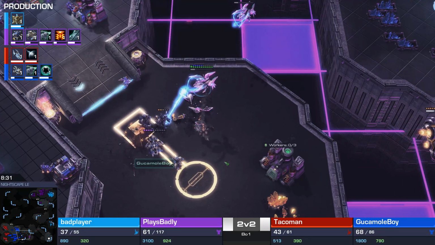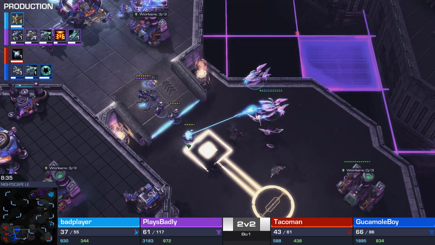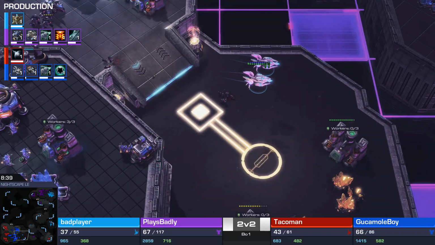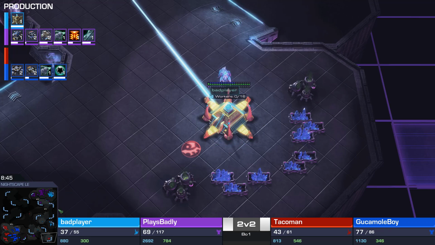Nope, one does go down. But man, Prismatic alignment against Marauders is really good too, because they're armored. That bonus damage versus armor definitely applies to the Marauders. And there we go. Void Rays getting on out of there. One of them did die, but that's all right. Taco Man trying to expand down this way does get scattered by Bad Player.